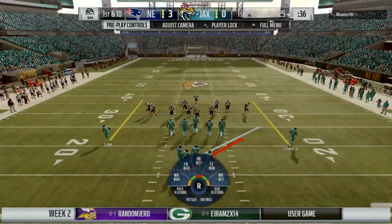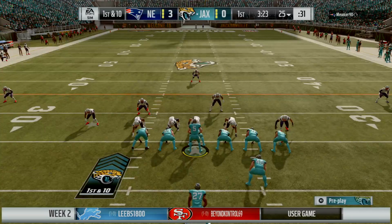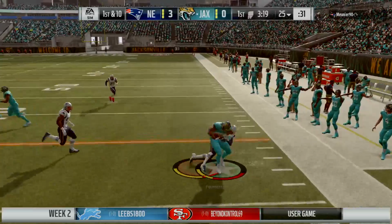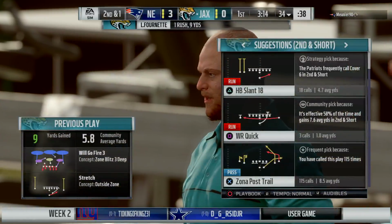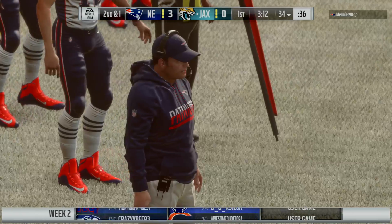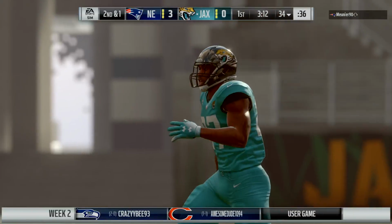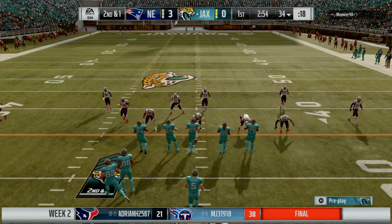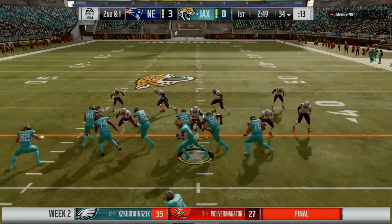Bortles leads the Jags up 1st and 10 at their own 25-yard line. Here's Leonard Fournette, 1,000-yard rusher from a year ago. And he'll take this up near the 35, maybe the 34. A nice run there, 9 yards, and it'll be 2nd down. And that was a good run. This was only one of 9 guys to go over 1,000 yards in 2017. And I think you can't let him run wild here. What do you think, 100 yards, the measuring stick? Always. That is the threshold. You want to keep him under that if you want to play good defense.